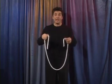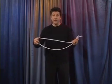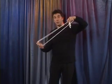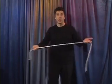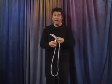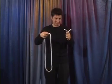Let me show you how that trick happened in slow motion. Here's what happened. I threw the middle over to here. Whoosh. Then I took the ends, and you'll see it in slow motion, and they traveled down here. Whoosh. Like so. Okay, again, too confusing. You know what? Forget it. Let's just use... Oh, that's embarrassing.